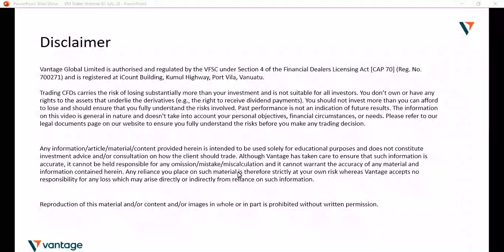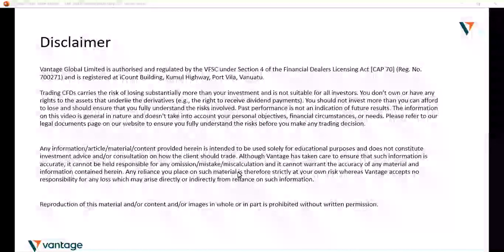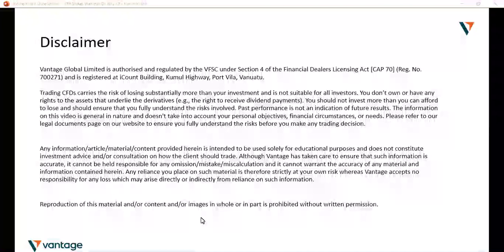Our goal is to break down all the market jargon and complexities that we read about. So if you do have any questions, please do ask them along the way in the Q&A box, and hopefully I'll get to those during the webinar or definitely afterwards. We'll try and break down some of the questions you have or some of the trade setups you're looking at, and hopefully we can offer some advice on that.